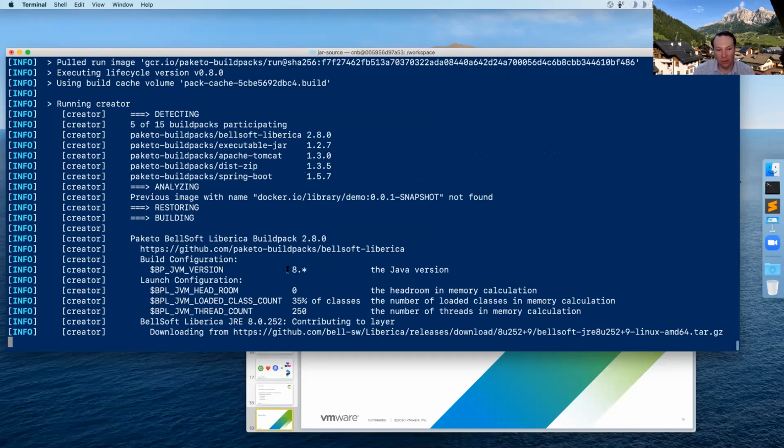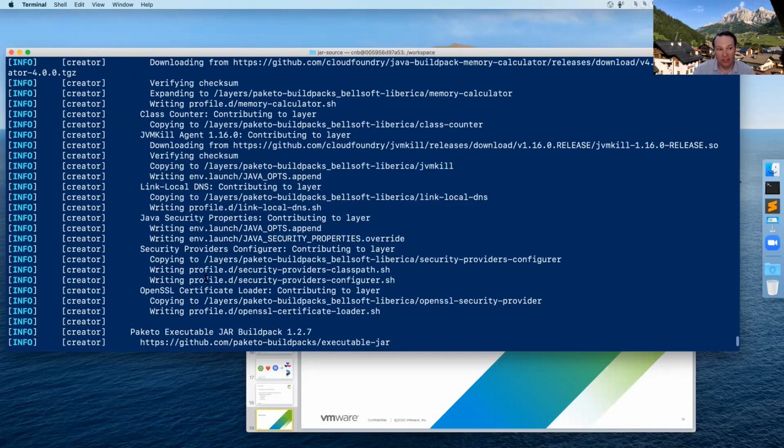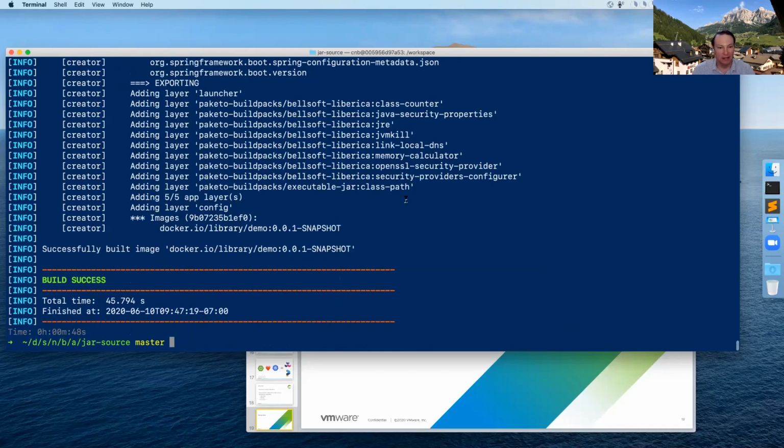They went off and looked at the Maven configuration. So they know that this application is a Java 8 application, and set that for me so that I don't have to do it, right? I don't have to explicitly set this. The default would have been 11. If I had configured my application to be Java 11, then this wouldn't have been set at all. But it does the build exactly as you saw it before, sets the exact same things, and we now have an image called this, right?